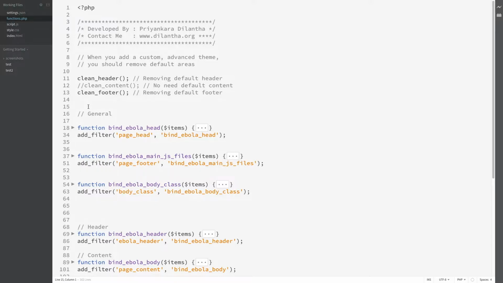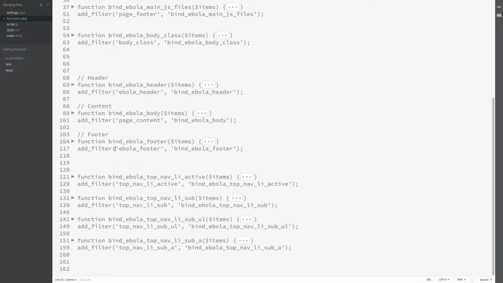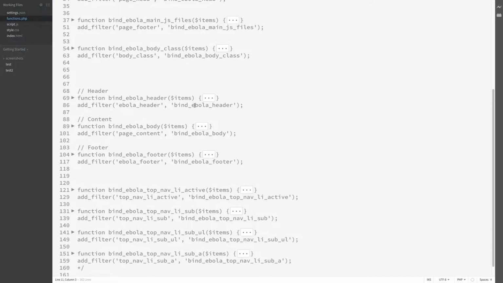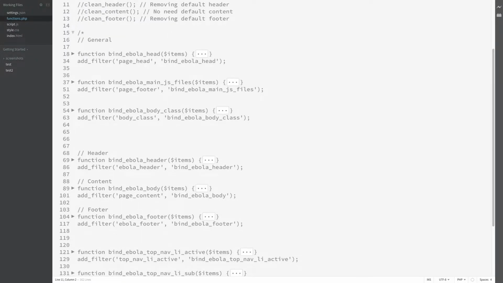Now I'm going to hide all codes in this template, and I will take them one by one and explain to you how to do that. Here I also hide clean header. Now we don't have any function in this functions.php in the Helios template, our new template.